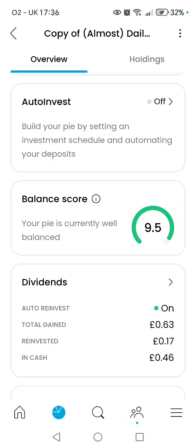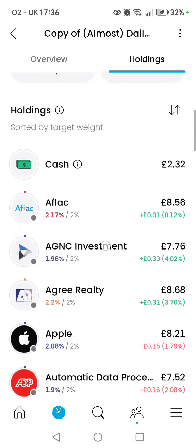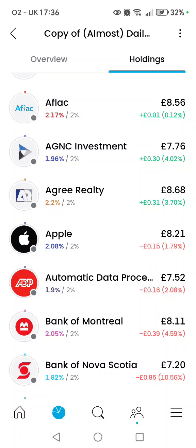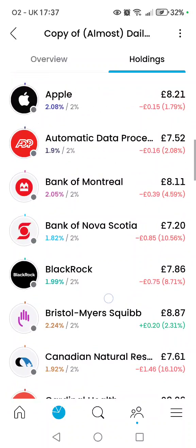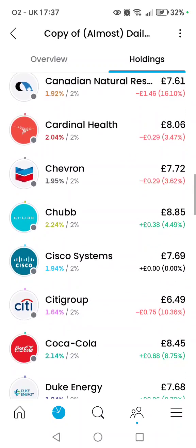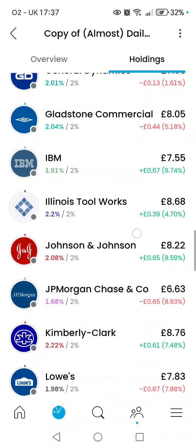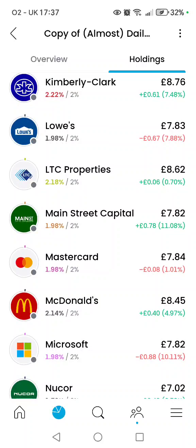So it's not really got a dividend payment from all of the companies yet, but it is adding a few pence here and there, and I'm obviously going to add to that. You can see this is all American companies that issue a dividend. Some of them are in the green, but they're not very high, just because I own a fraction of the share. Some of them have been hit quite hard, like the Bank of Montreal, Bank of Nova Scotia, and Chevron. There are plenty of other American companies here. Illinois Tool Works is doing okay though. Main Street Capital is still doing all right, still in the green. I don't have much of a share in it, but I did buy Main Street Capital last year when it was at a lower rate.